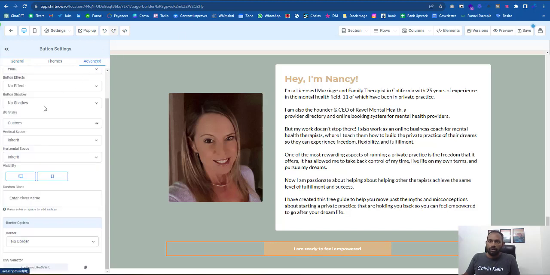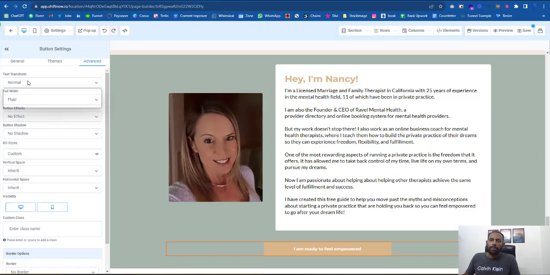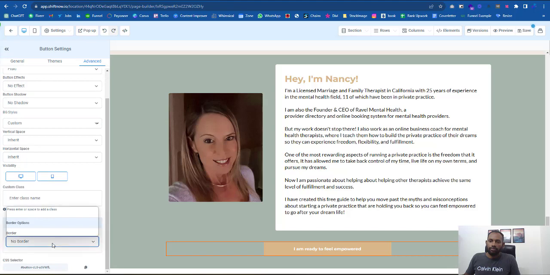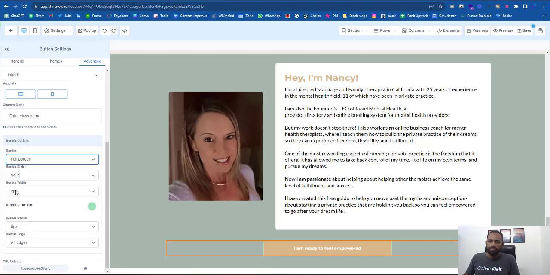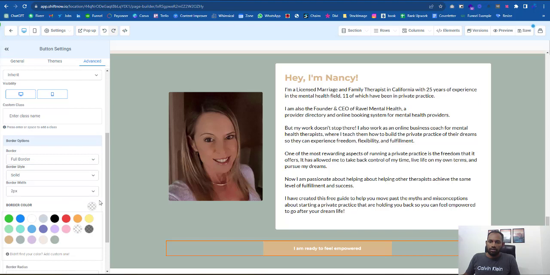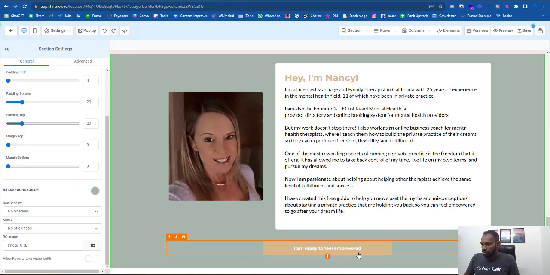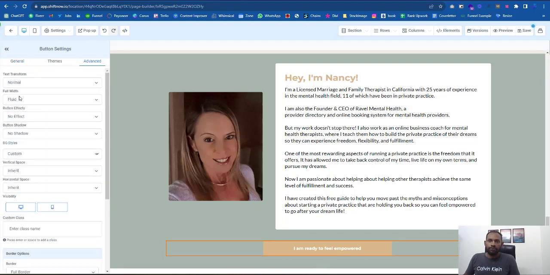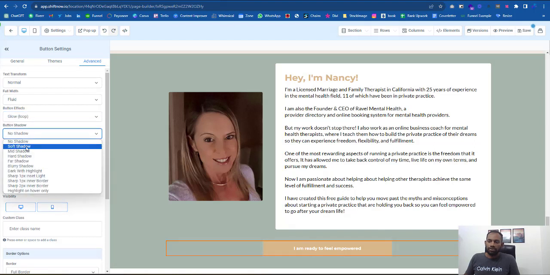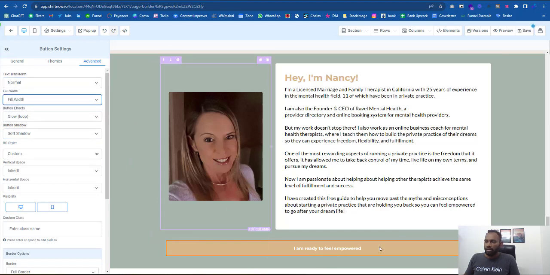And finally, we need to give a border, full border, no color, and finally the 5 pixel radius. So this is ready. We just need to give a shadow, border, soft shadow. We can make this full width using this fluid and full width. So we can make this button full width, but we are not making it full width. That's why we are giving a padding.